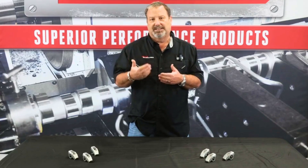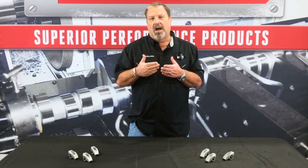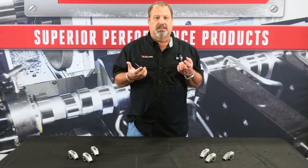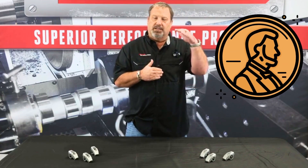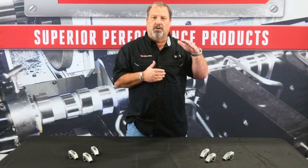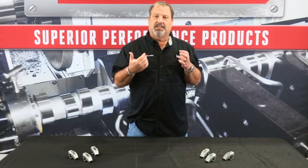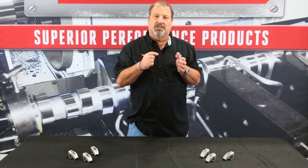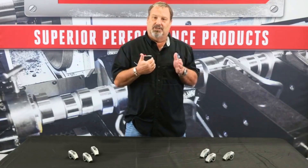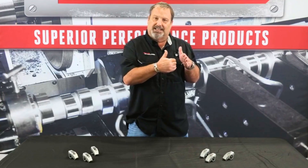You're not looking for a perfectly centered sweep — the key is you want that sweep pattern no wider than 60 thousandths. For reference, a penny in the United States is 57 thousandths thick, so it's a great gauge to keep handy. You want that sweep pattern within one-third of the diameter of the valve tip. On a 1.130-inch stem valve, that's about 341 thousandths, so you want to place that 60-thousandth sweep within about 113 thousandths of center — giving you almost double the area to work with.